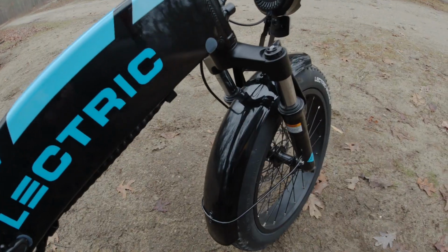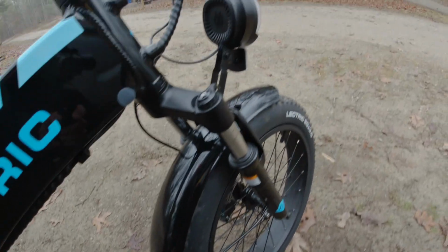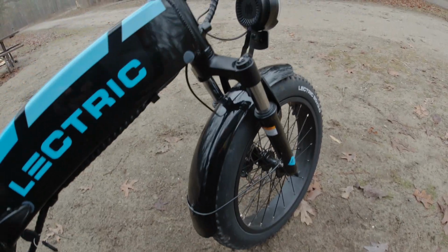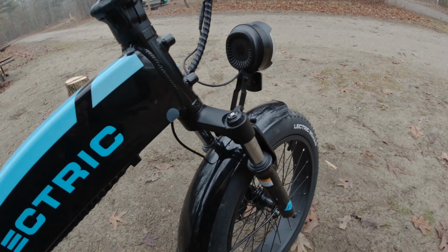So it's got some suspension up front, nothing crazy. It does have fat tires. They are small diameter, but for a small little trail bike doing what I'm doing on these flat ground pathways and stuff, it's gonna be great.